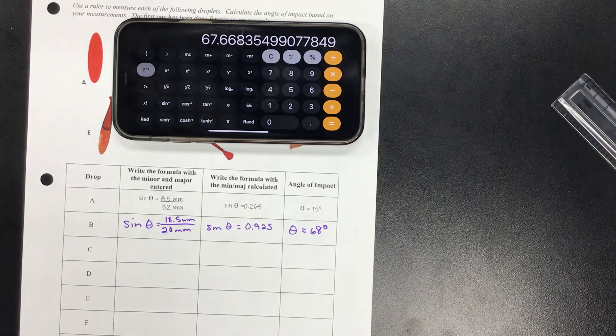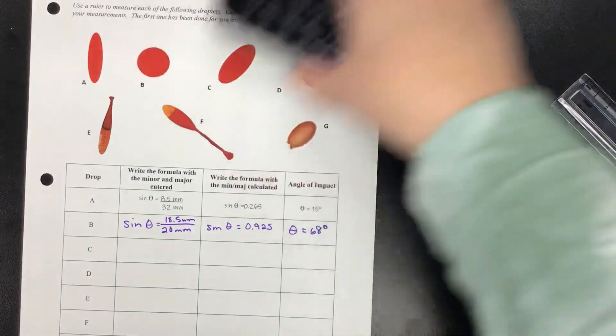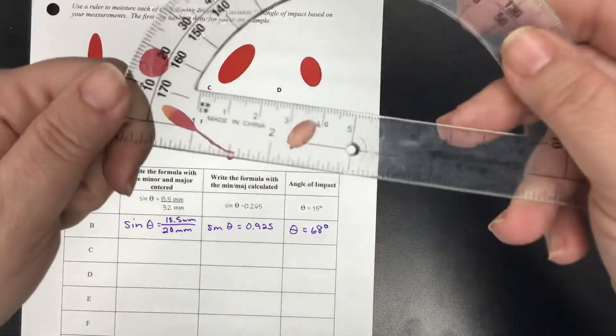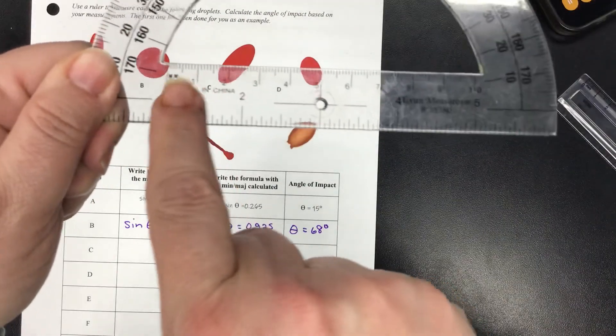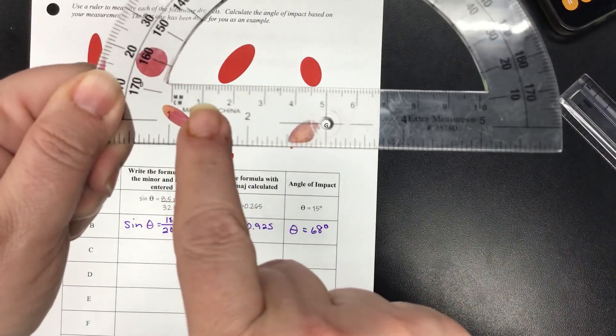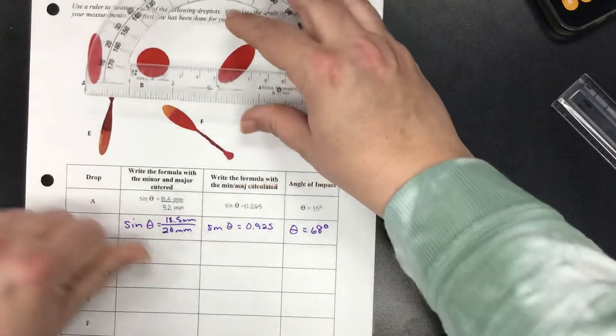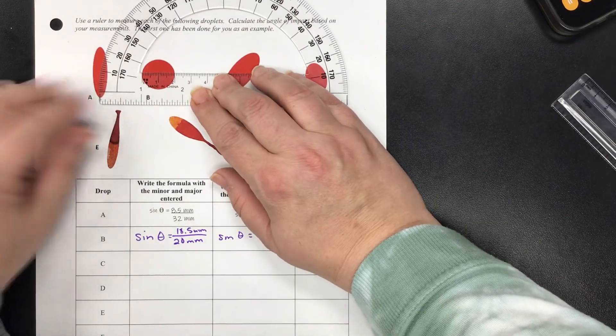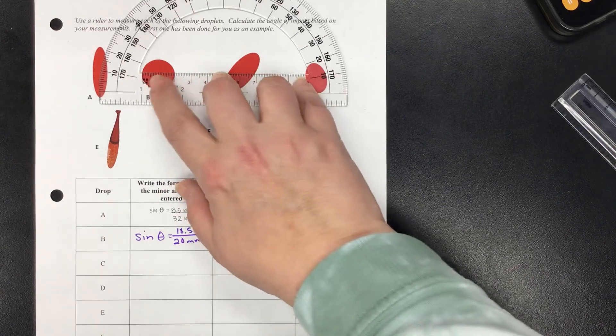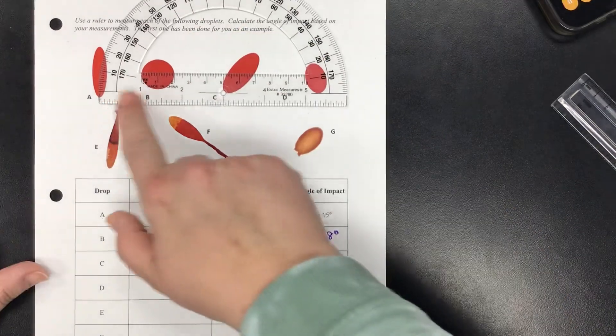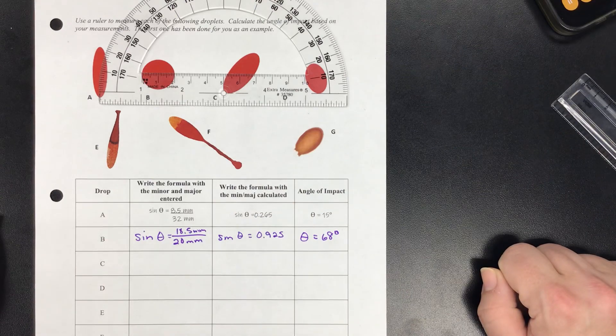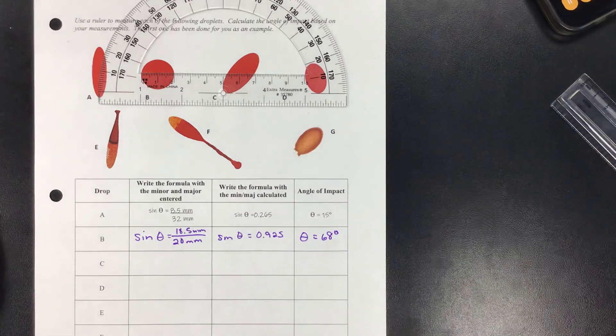The last thing I want to show you before I let you go on with the rest of this worksheet is that you can actually measure using a protractor too. It's just that the inside of the protractor here is where you can see millimeters, so you just need to line up that inside of the protractor to get your measurements. If you line it up here that's a ruler as well. Just be really careful not to use this outer edge because that's inches. Okay, good luck.